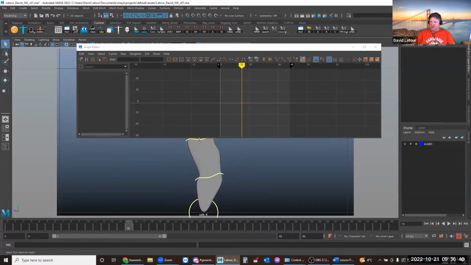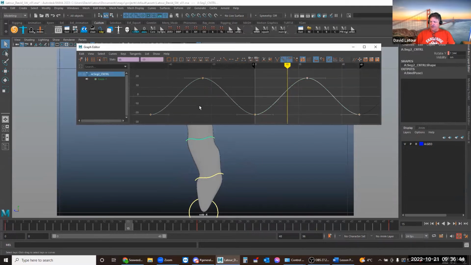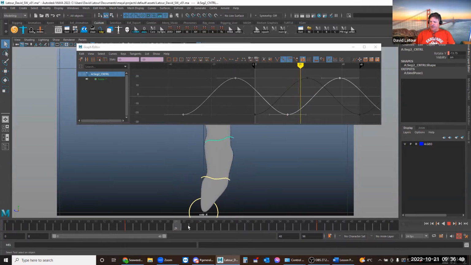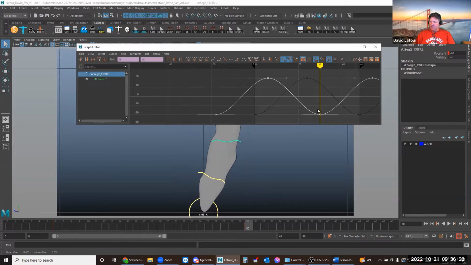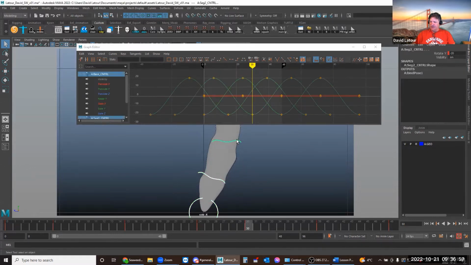I'm going to grab you and say, there you go. There's 15, and I'm going to go another 15 frames to frame 30, like that. So it's offsetting more. Now if I grab each of the keys together and then say, just show me the rotate Y, this is the sort of thing you start to get.